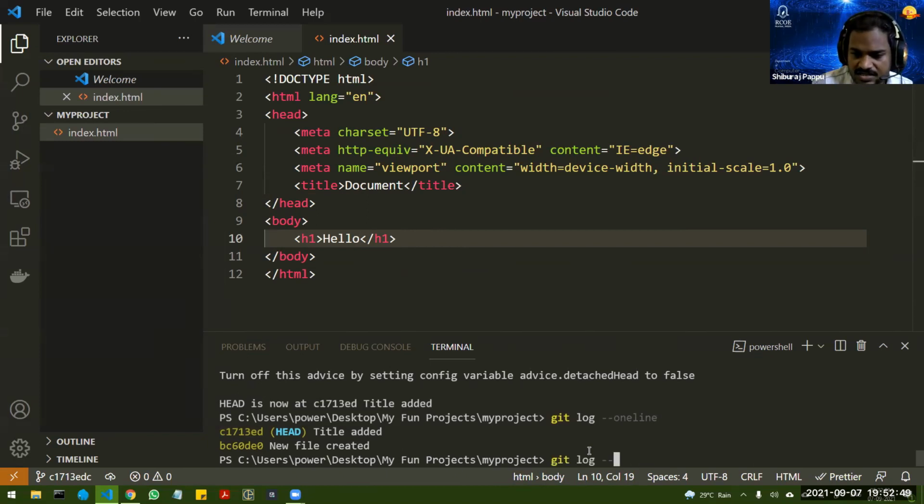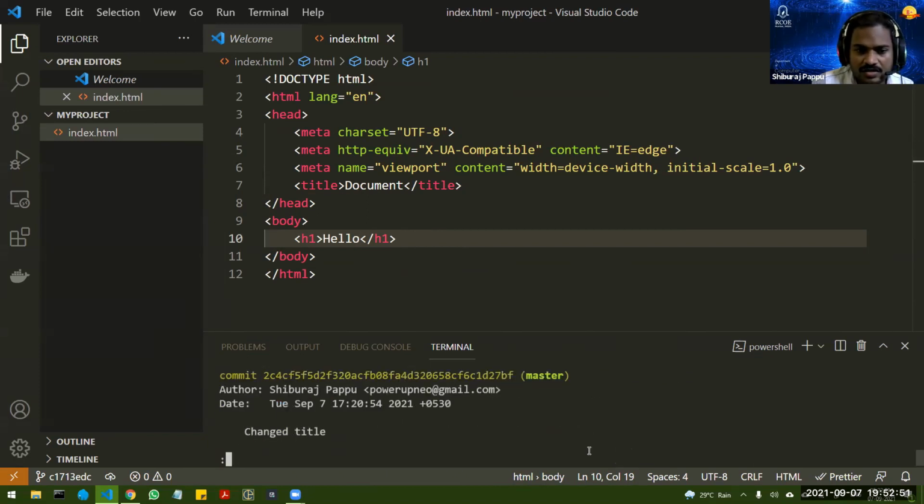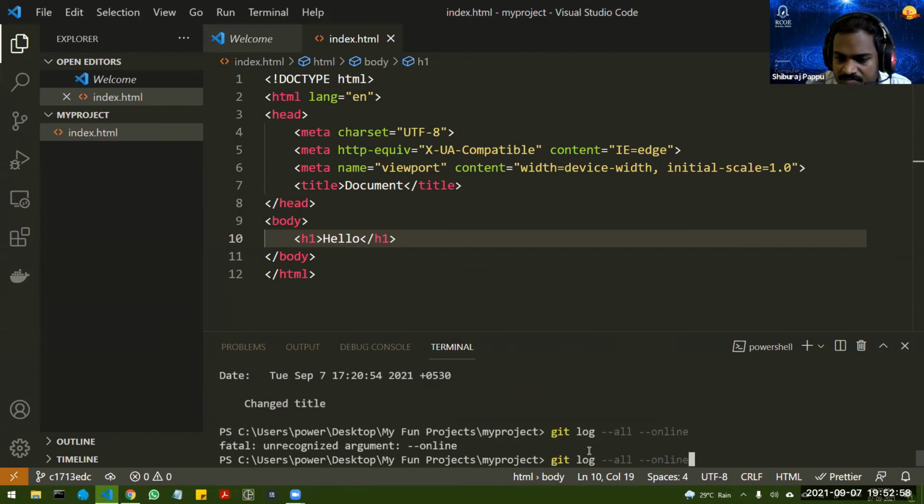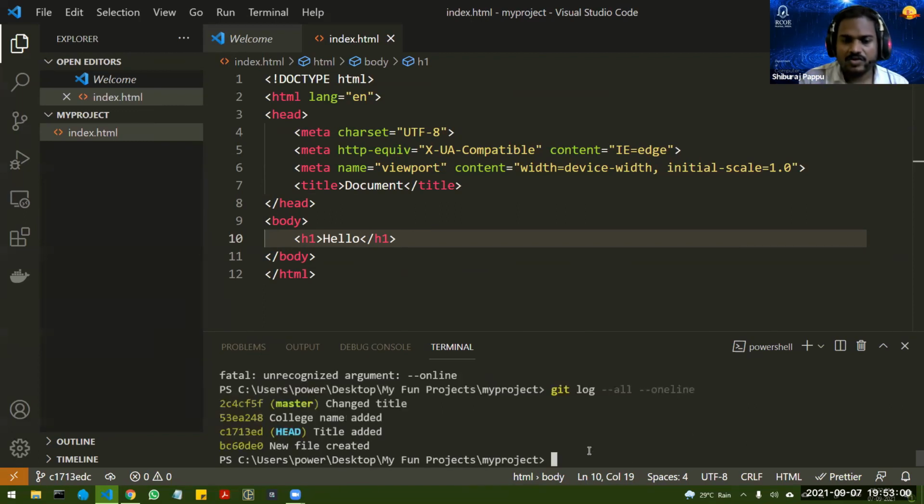Now let me do --all. This is one more flag that I did not show you yesterday, the --all one.